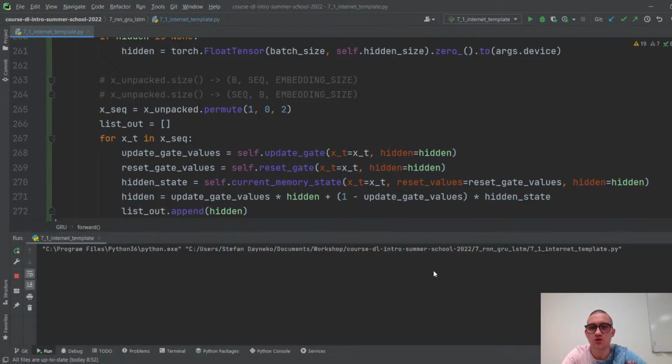So I hope that if we coded everything correctly, it will start to work.